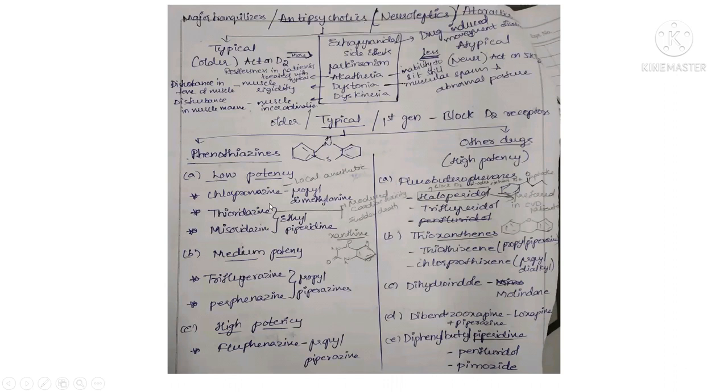Here chlorpromazine also acts as a local anesthetic. Just remember that. They may ask which antipsychotic drug is used as a local anesthetic: chlorpromazine. And in anti-Parkinson's also, we have an antihistaminic drug used as anti-Parkinson's. And here we have thioridazine. The adverse effects are that it produces cardiac toxicity and also sudden death. And haloperidol is preferred in cardiovascular disease patients.